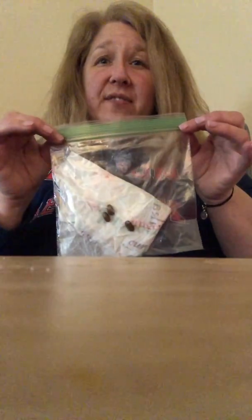Then you hang it in a window that gets a lot of sun. Check on it once in a while to watch it grow. I'm going to hang mine in my kitchen on my sliding doors because they get the most sun. I would love to see pictures of how your bean seeds are growing, and I'll let you know how mine are doing next week. It's pretty quick for them to grow. Have fun!